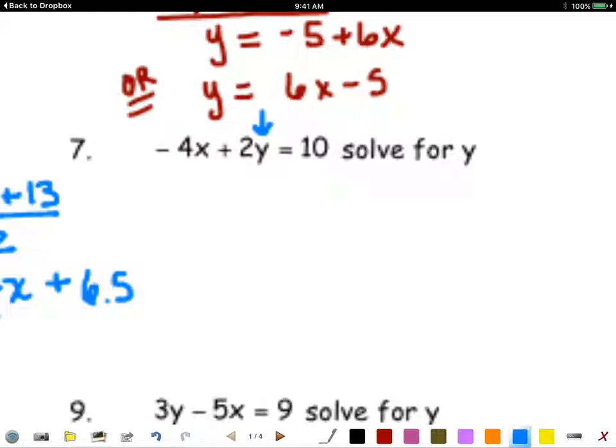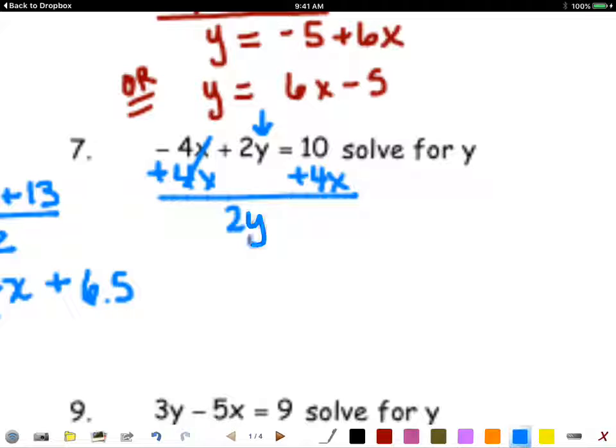Okay, so how do we undo that? That's like a minus 4x. How do we undo that? Add 4x here and over on this side. So we bring down positive 2y equals, okay, now we don't know what x is, so we can't actually add the 4x to the 10 because the 10 does not have an x. If the 10 had an x, that would be 14x, wouldn't it? But it doesn't have an x. So we have to write them out separately.